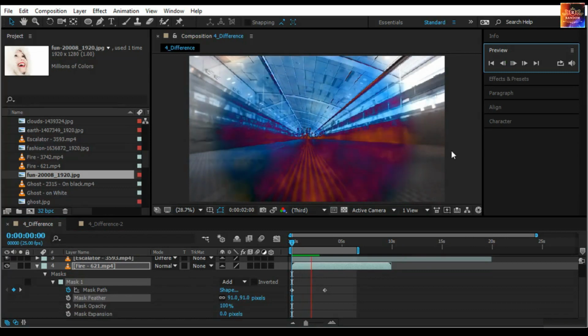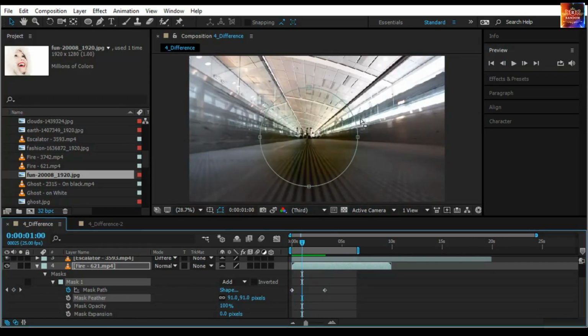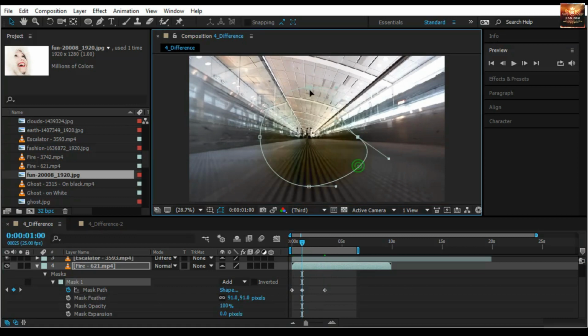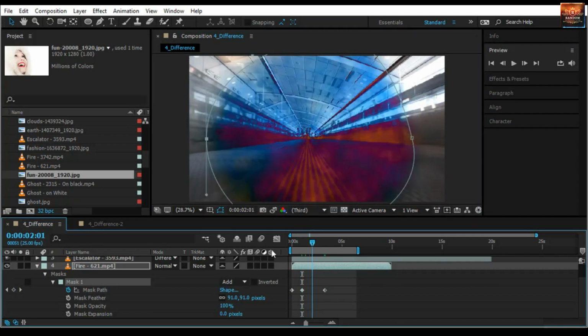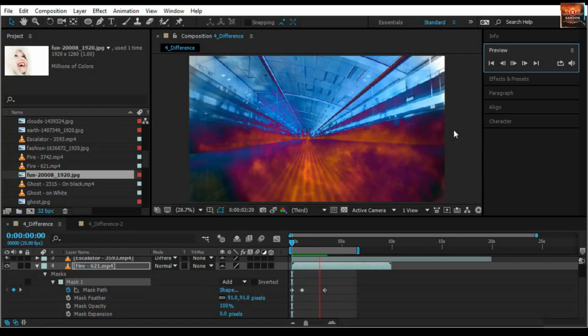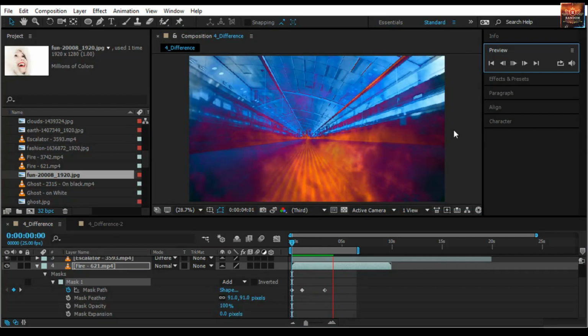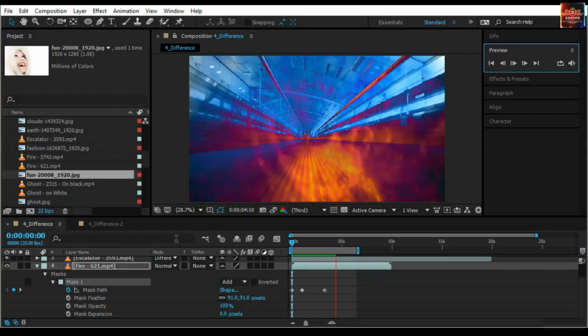And it's quite interesting. Of course, you might want to adjust your mask a bit because this is spreading too much uniform. You want to change it and make it a bit not so uniform. That's it. Okay, and we come back here, for example. Yeah, it will work like this. Let's do it. Here you are, the fire is spreading and it's exploding, and you have a new explosion movie. So that's about the difference and the extrude.